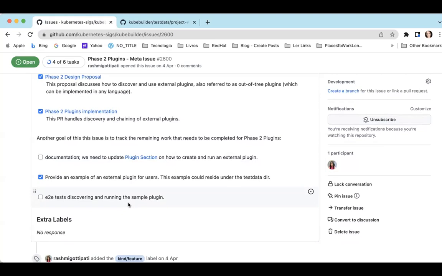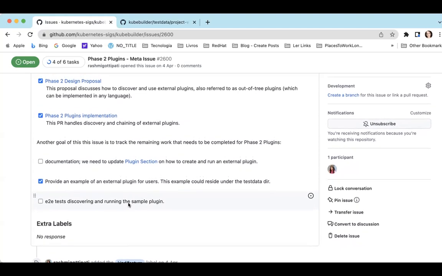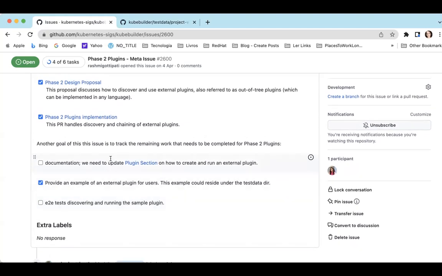Then we could add an integration test to ensure that the CLI can create the binary of the sample and then use the external plugin to do what the plugin does, with a very small check just to ensure that the implementation works. And the other thing we need is documentation as well.